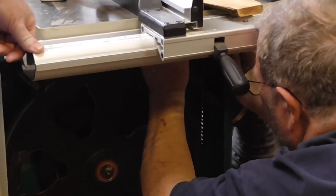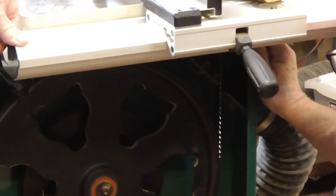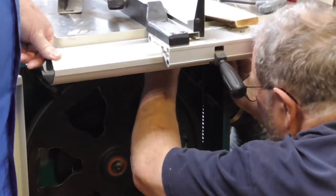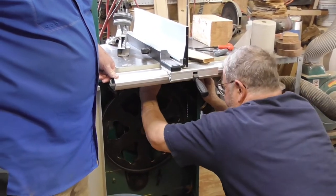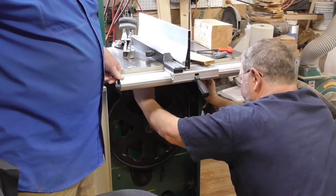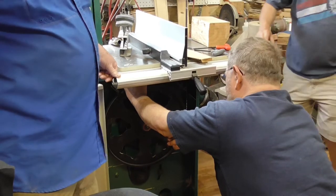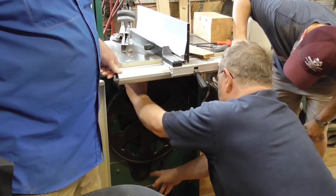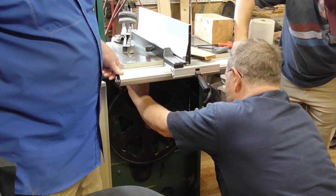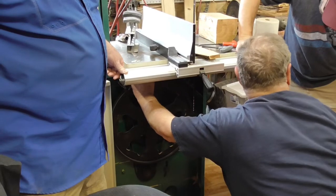Do you know what the speed on this blade is? I've got two step pulleys. And what's a step pulley? It's just two different sizes. Two speed. You got a pulley here that the belt's not in, and you got another one back there. Where I have it on the smaller pulley, it's running faster. If I put it up here, it'd have more power, but it would run slower.